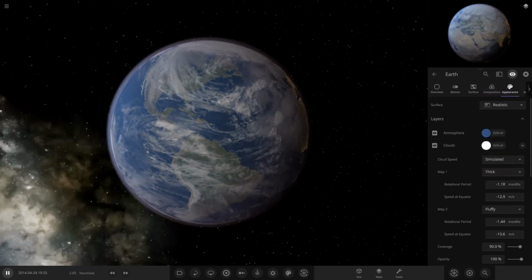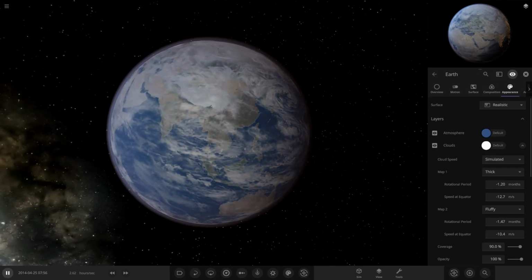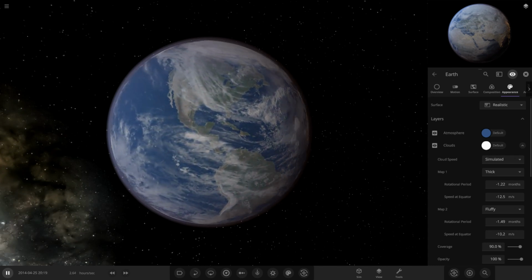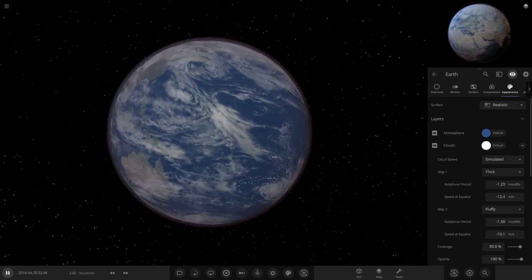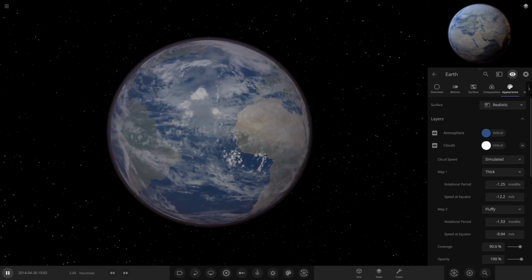So I think thick is probably the coolest one, just because in theory the Earth has a lot more clouds than it does in the game. So if you want to make a realistic Earth, this is probably what you would want to go with, thick. So maybe I have to make a custom Earth just out of this, using the thick clouds. I think that'd be quite cool. So thick, so there's the clouds.